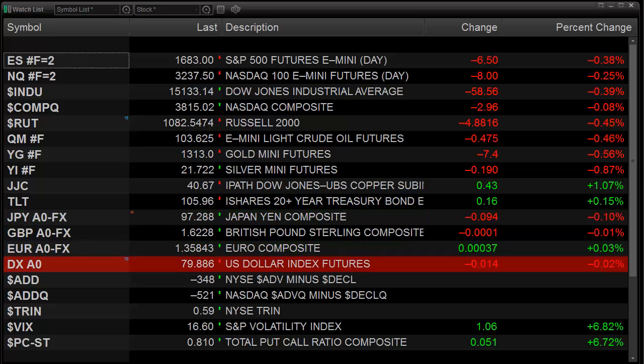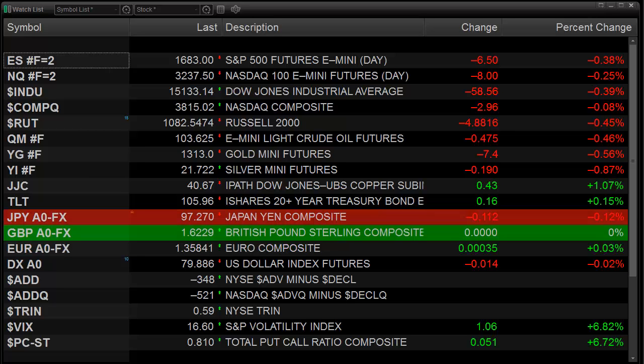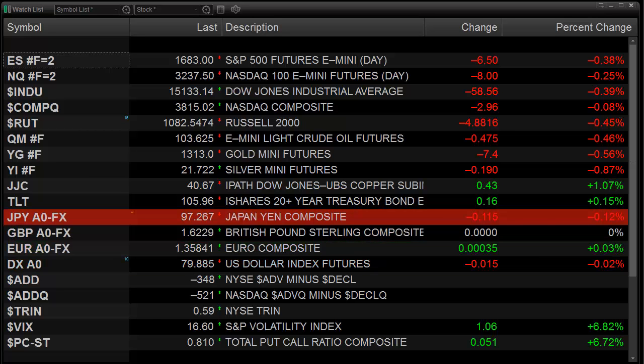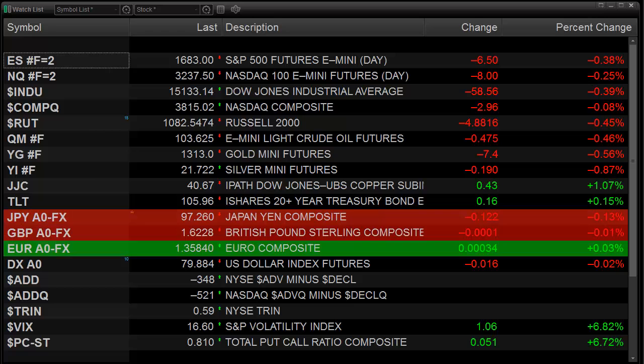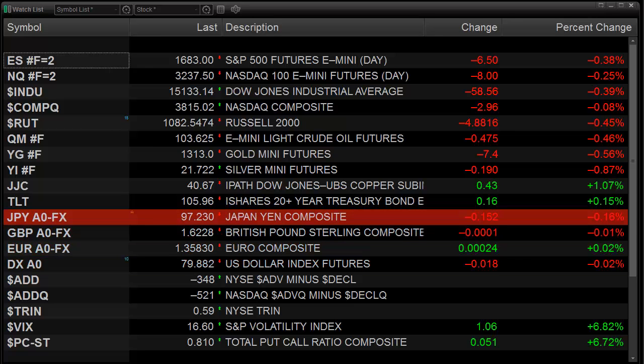Internally, the market was also just fairly average. Probably bump this down to a C minus. We had negative advance-declines on both sides, and the New York Stock Exchange trend closed very low at 0.59, but didn't really do anything to get prices higher on the day. So with the trend being as low as it was, that's why we're going to downgrade that to a C minus, because that's going to affect the 10-day average negatively, at least from the bull perspective.